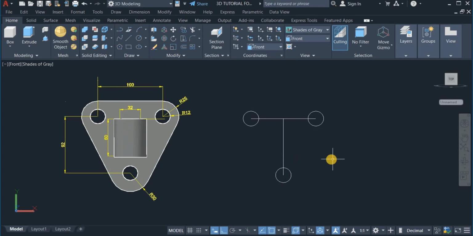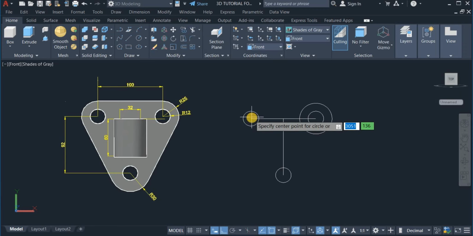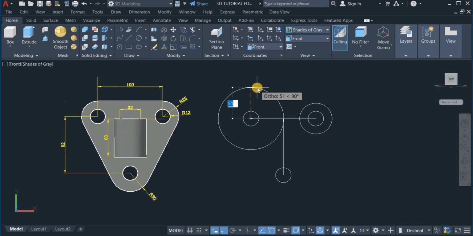Okay, next I'm going to draw yet another circle, but this time of radius 25. Click on the circle command again and choose center radius, which here at the center, enter 25. Repeat the same here, and right click and choose repeat circle, choose here at the center, enter 25.